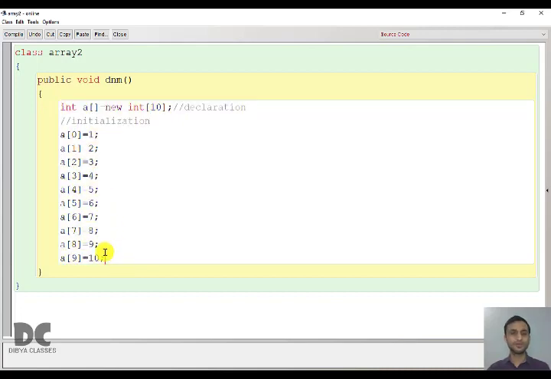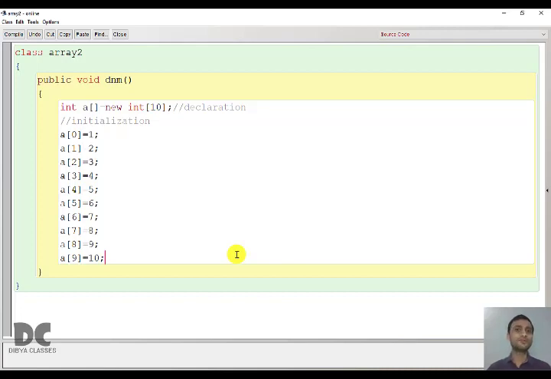So after input we'll do some processing. Here we don't need to do any processing because the question has asked you to just store the values and print them. So we have stored the values in the array. Our next job is to print them. To print an array, we have to take a loop. This is very important because in all the array programs, you have to print the array finally after calculating or doing whatever the program asked. So this part is very, very important. How to print an array.